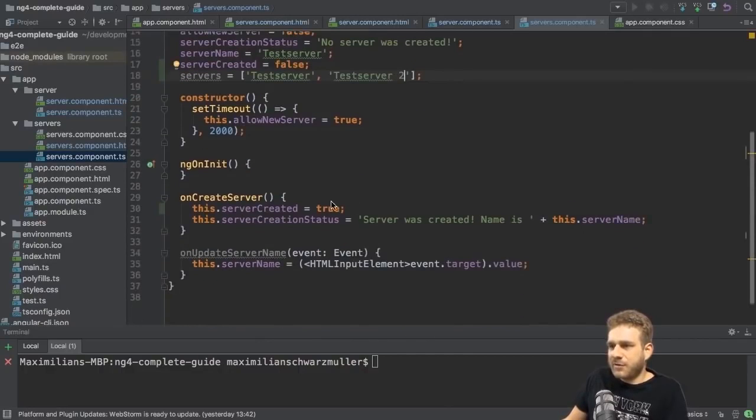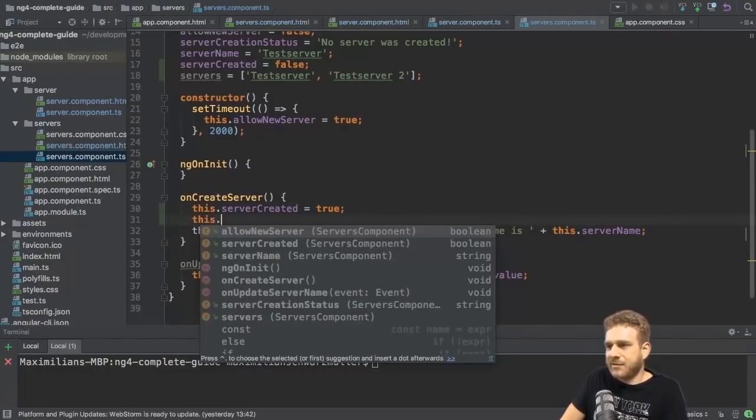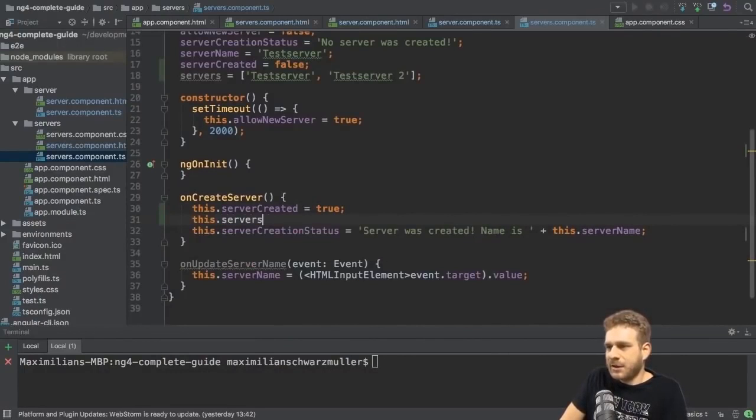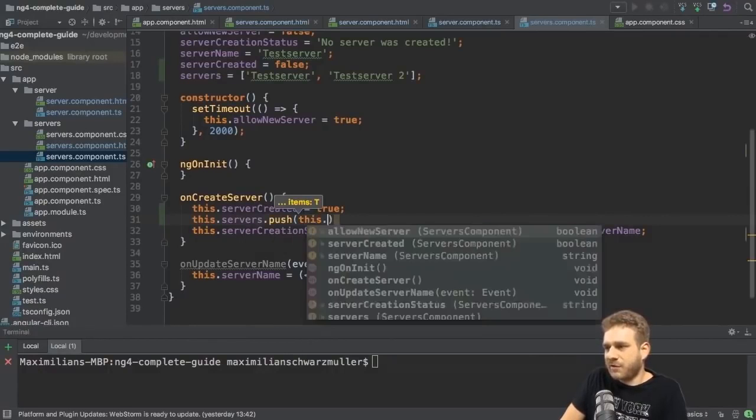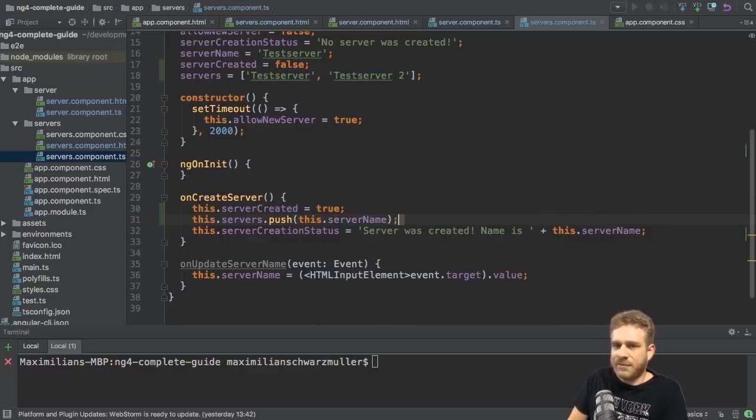And when we create a new server here, I actually want to access this array of servers and push a new server on it. And this should of course use the server name I set up. Now with this, I have an array of servers.